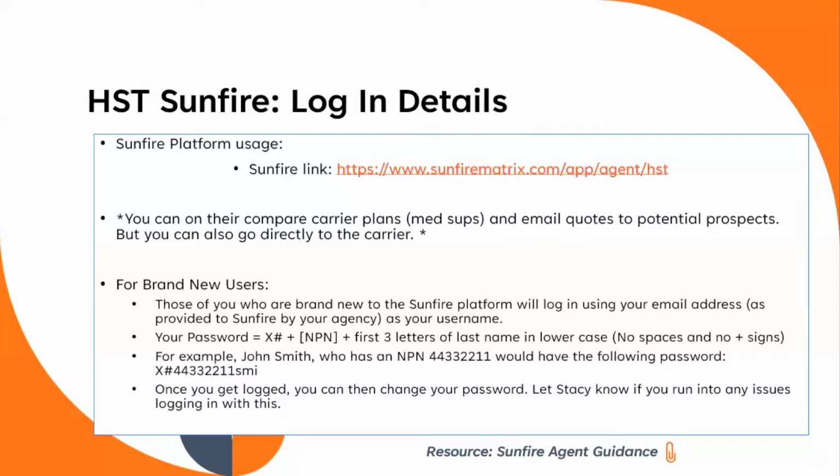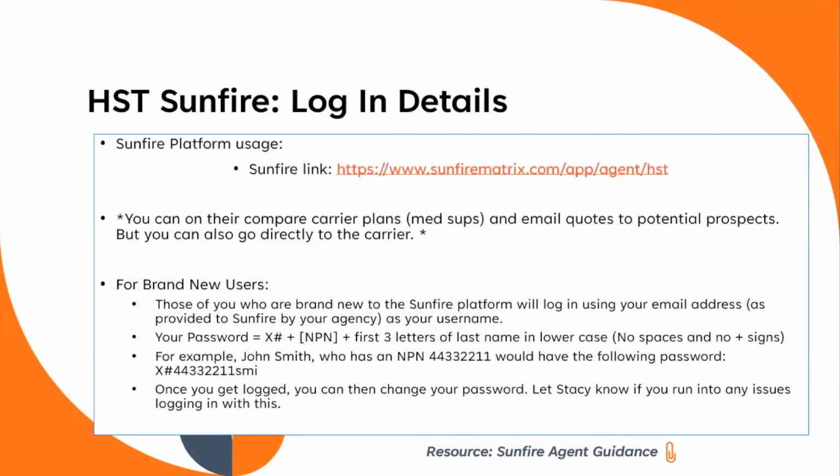That is something that we just noticed: if it's not your AHCP email, it will most likely be your personal email address to log in for your username. Your password is going to be a capital X, the pound, your NPN, and the first 3 letters of your last name in lowercase. So that is going to be how you get logged in to our SunFire platform system.